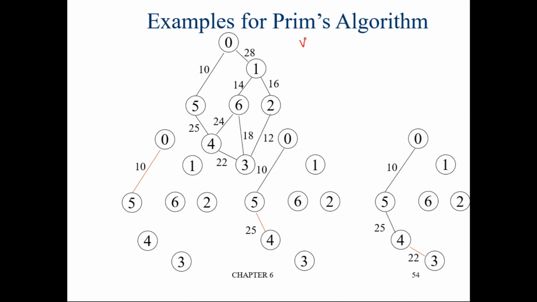The vertex visited list will initially have one vertex which is 0, the root vertex. Before the algorithm starts we assume that the root vertex is visited, because we are going to start with the root vertex. And next is edges visited. Edges visited will be initially empty, no edges were initially visited. So the algorithm starts with the root vertex. From the root vertex you identify the minimum cost edge and add it to the edges visited.